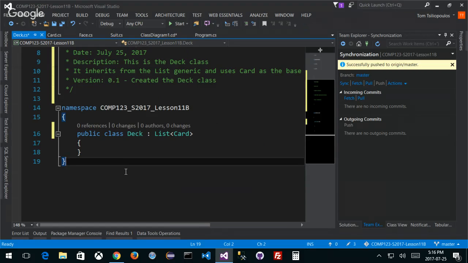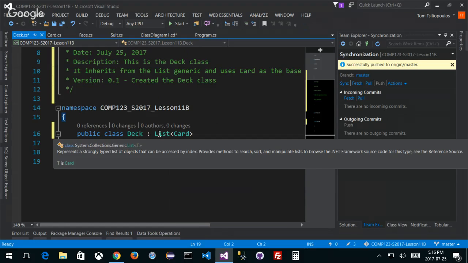Deck is a card list. That's what I want you to think in your head. When you read this, Deck extends the List generic, and the type of the list I'm making is a card list, which I just defined as Card. So I'm not inheriting from Card. I'm composing, again, object or class composition, by using the Card object as a type for my list.